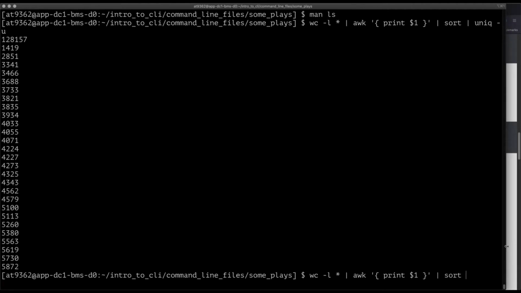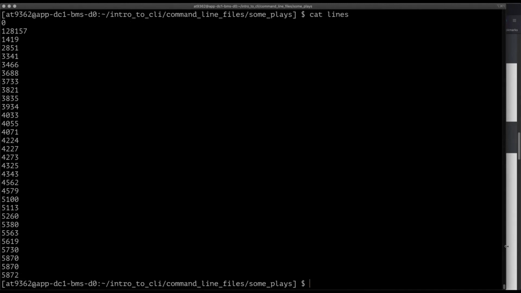But let's say, for example, that's what I wanted. I could go sort and then redirect to lines. And then I can go cat lines, and, oopsie, cat lines. And there you go. I've got a file with an ordered list of the number of lines in each of the files. That 0 there is because it tried to count the number of lines in my command. That's the type of error that I make. This number is the total number of lines.